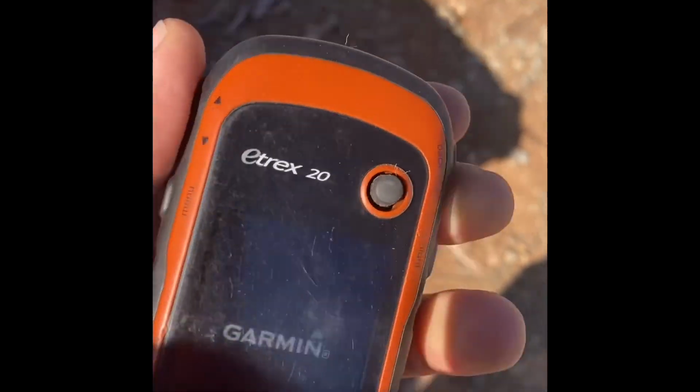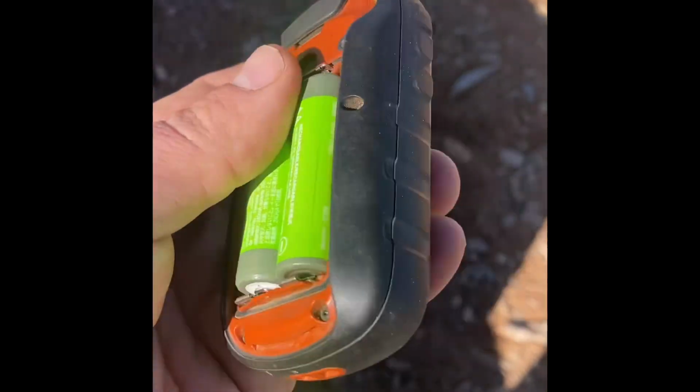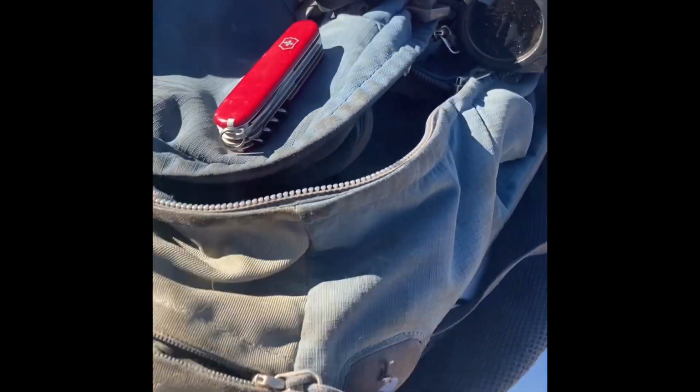So we're going to be doing our distance with a GPS, a hiker GPS. This is a Garmin eTrex 20. So we'll let that load up. I'll give you a quick review of what I'm bringing for gear.